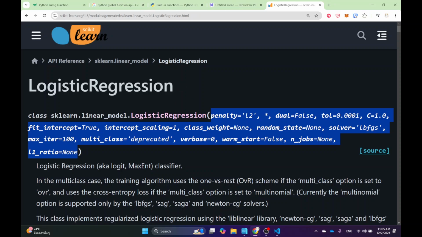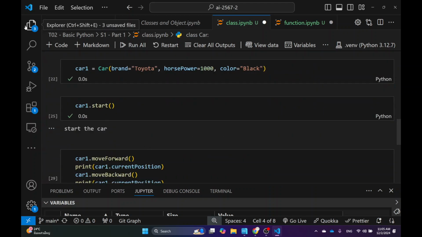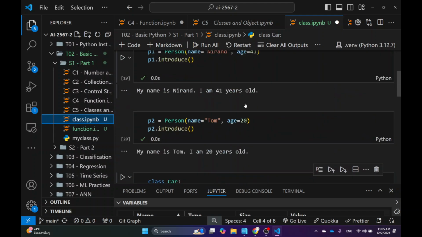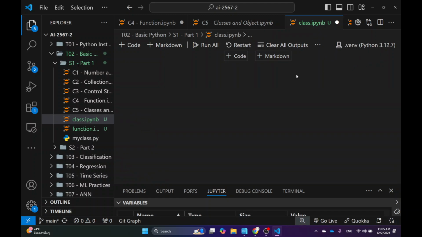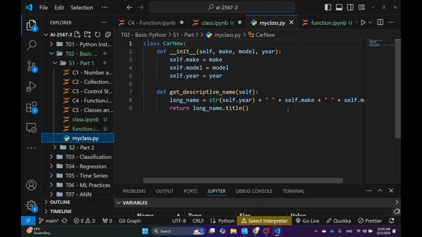Okay, hopefully you have some experience with the class now. The last thing I want to show you is how to import it. I'm going to delete everything, because normally we don't write the class design inside our main program. Usually it's really long, so we typically put it somewhere else, like this.